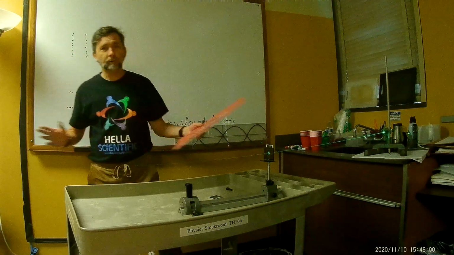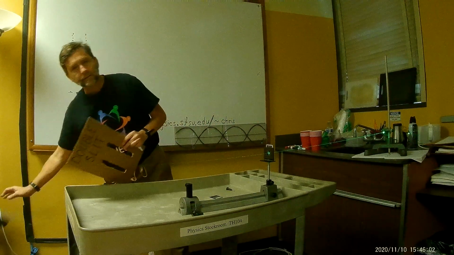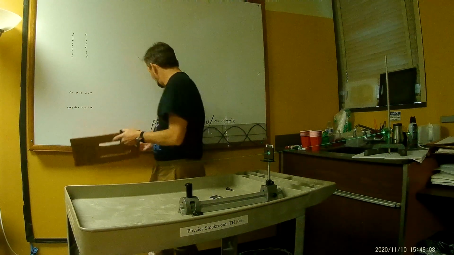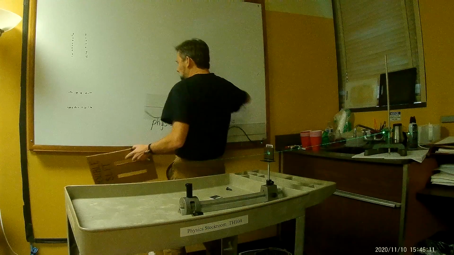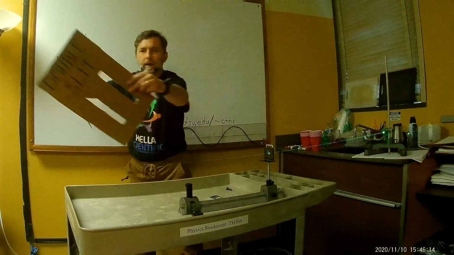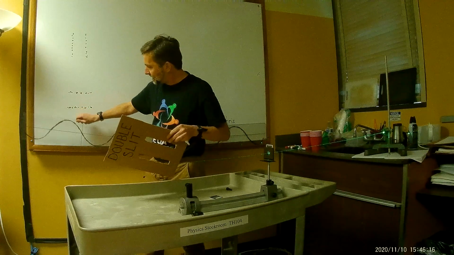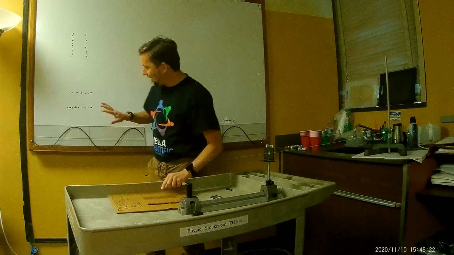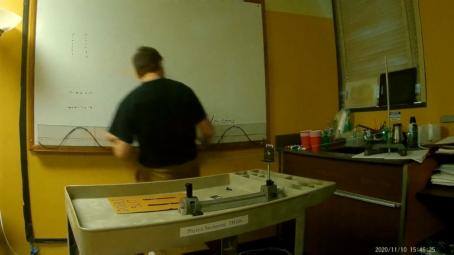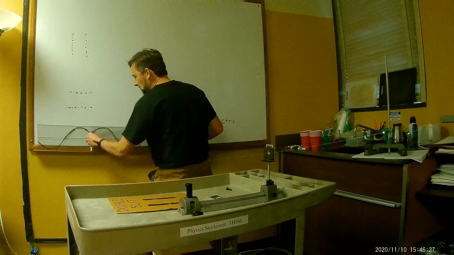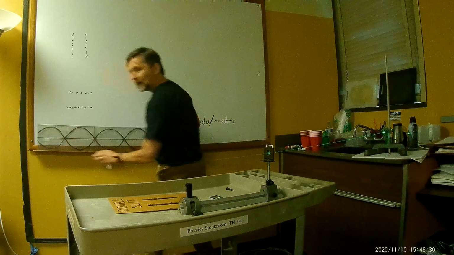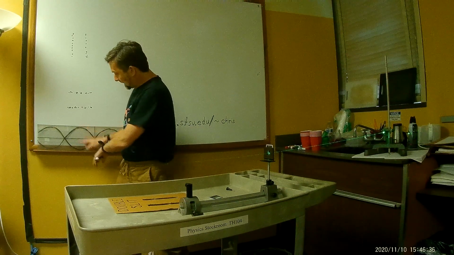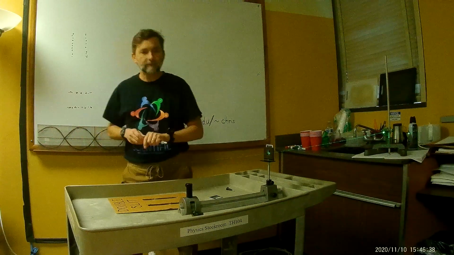But what if light is a wave? In that case, waves from the upper slit can interfere with waves from the lower slit. Here's a wave. And imagine this wave is coming from the upper slit and is showing up right there. If another wave comes from the lower slit and collides with this wave, it could happen that the two waves are out of phase with one another. In that case, the peak and the trough will line up and the wave will cancel itself out.